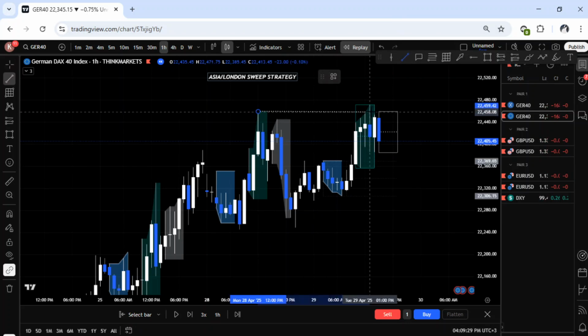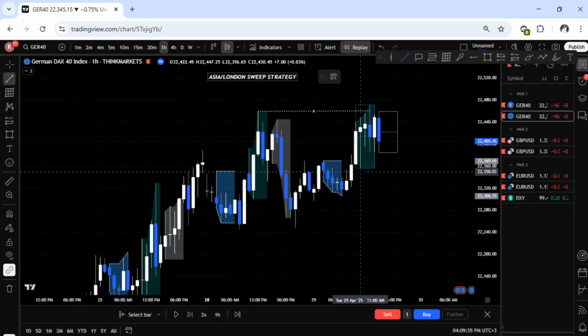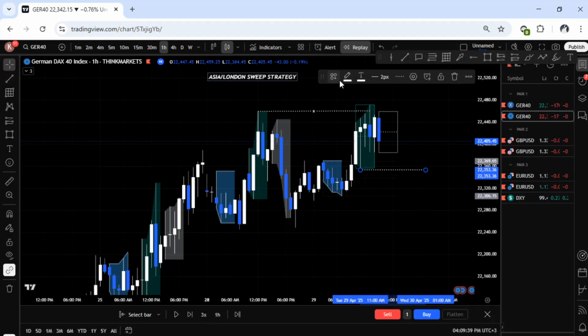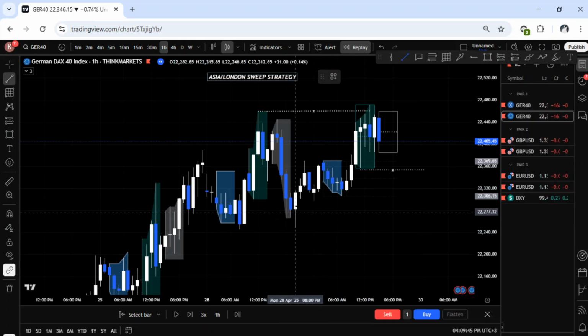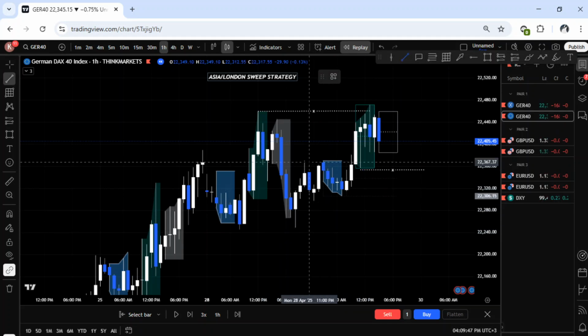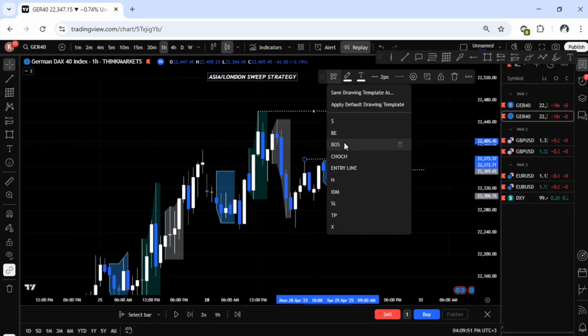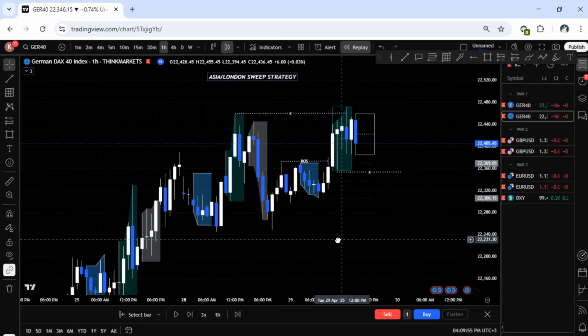So there was some sort of sweep here. This one I'm just providing for context, nothing more, nothing serious. That is why we targeted this, and another reason we targeted this. These ones I'm just contextualizing, but the checklist does not need this. You can have a clear break of structure here, you can see. So for those people who don't need the checklist, you can just add these break of structures in 1 hour and 4 hours, and then get your trade.